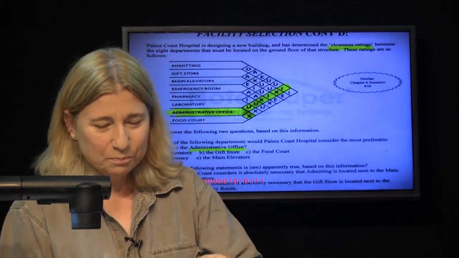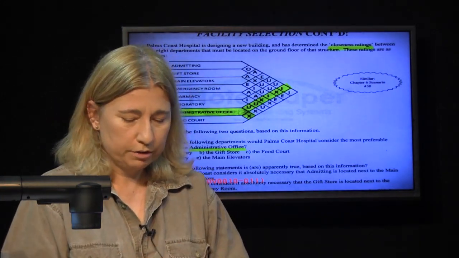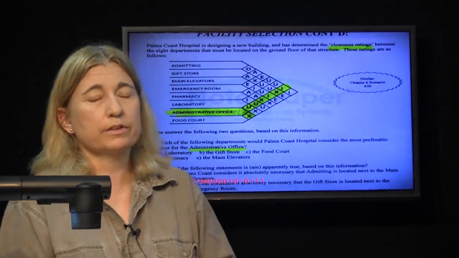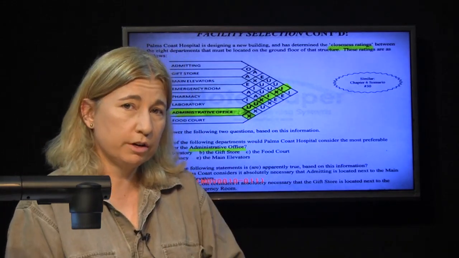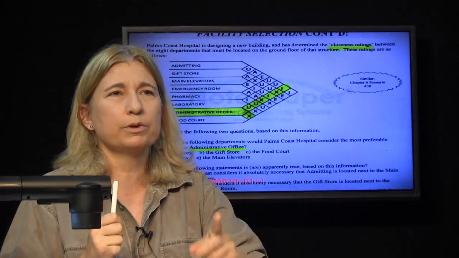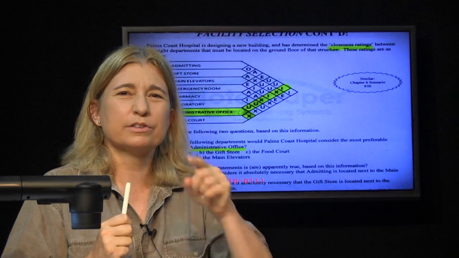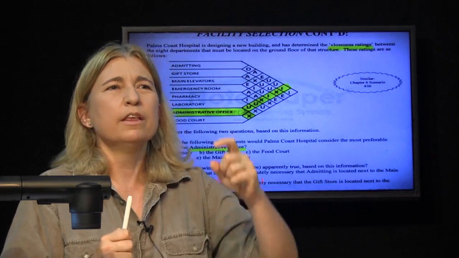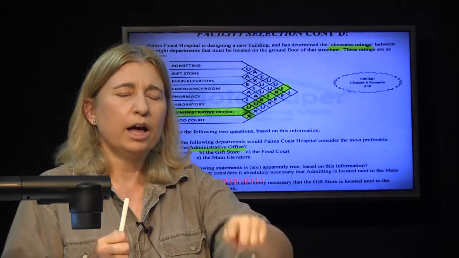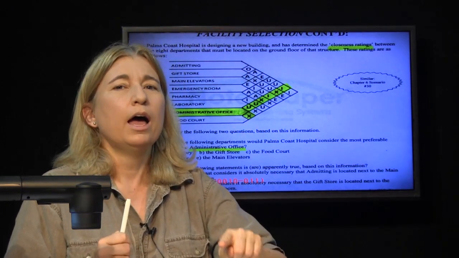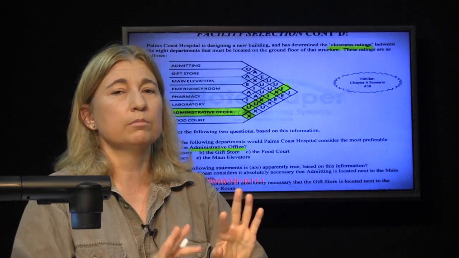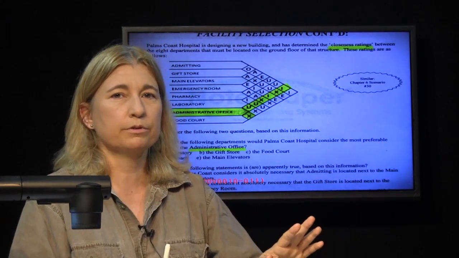Now, you can see that there's a very short row below. What does, for instance, that particular X represent? That's the closeness rating between the administrative office and the food court. To answer this question, we have to remember, what do those letter ratings mean? They are the vowels of the alphabet, right? A, E, I, O, U, and then an X at the bottom. X is undesirable. Do not make these two things neighbors. Okay, the administrative office does not want to be next to the food court.